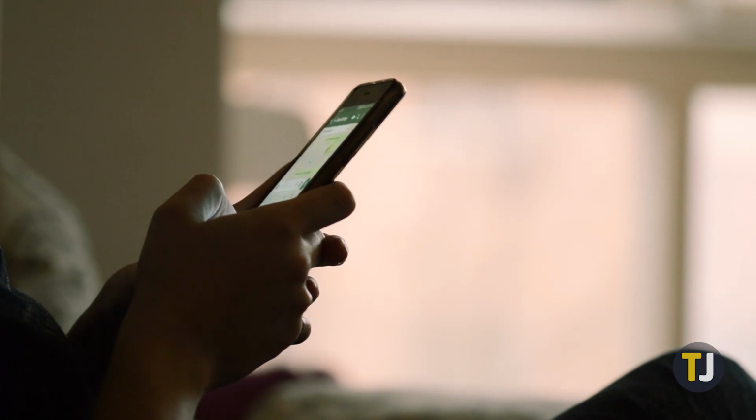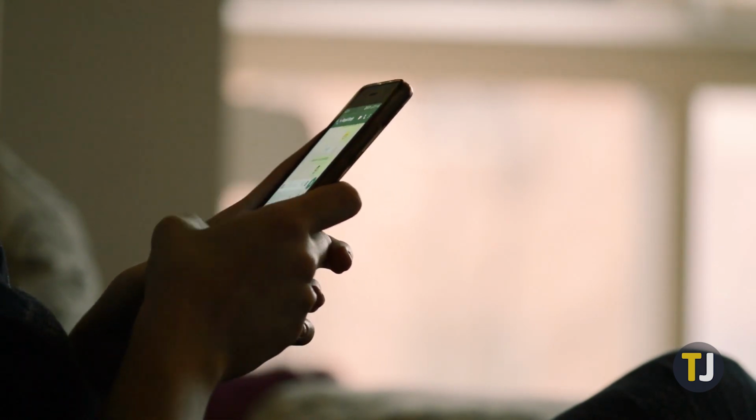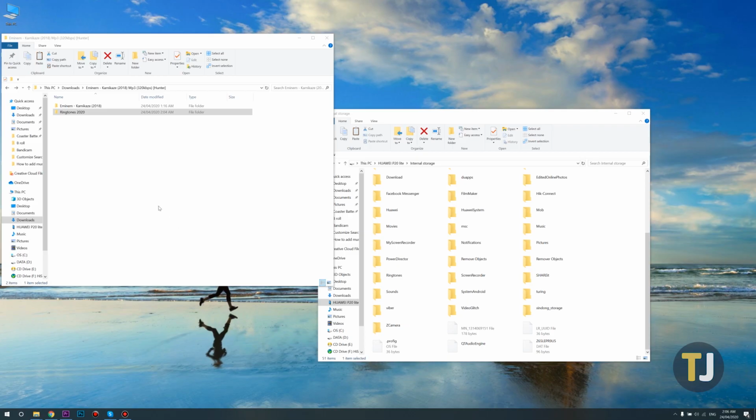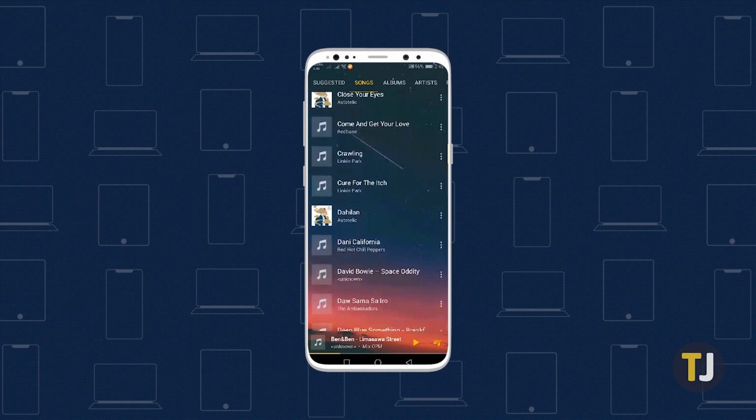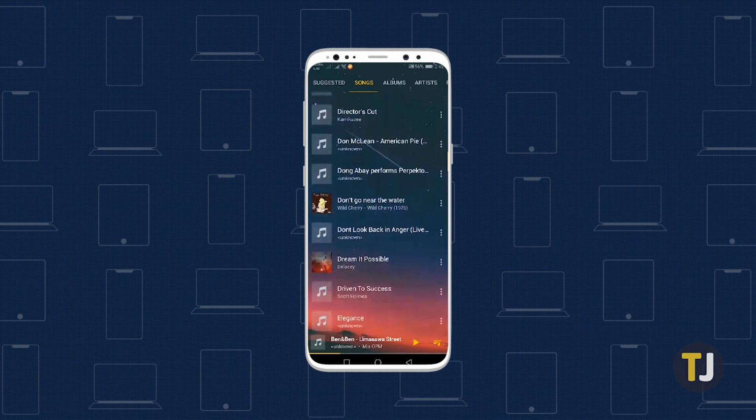One last tip for anyone moving over music files to use as your ringtone. Follow the same steps as above to move your ringtone files to the ringtone folder on your Android device. Android will know to look for ringtone files in this folder, but when you're playing music locally, they'll also be added to your phone's music player.